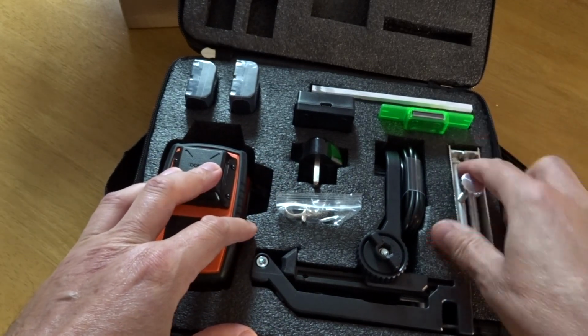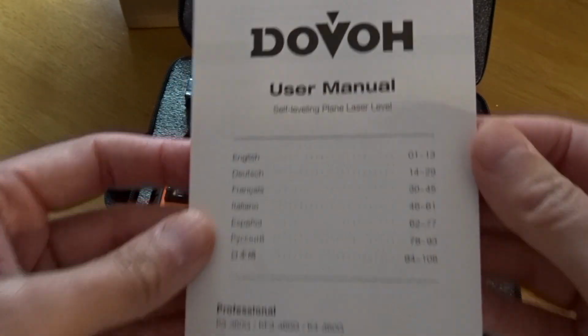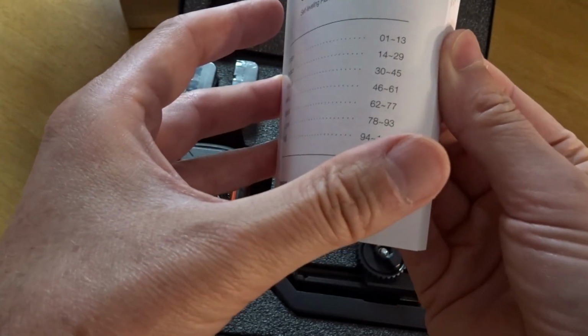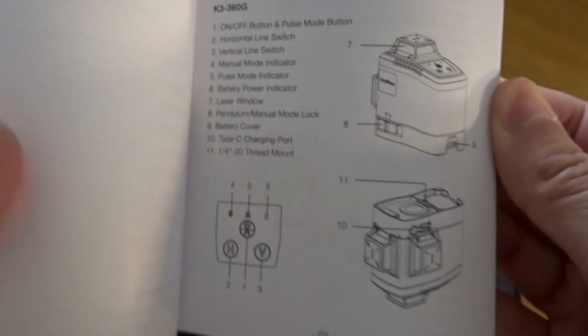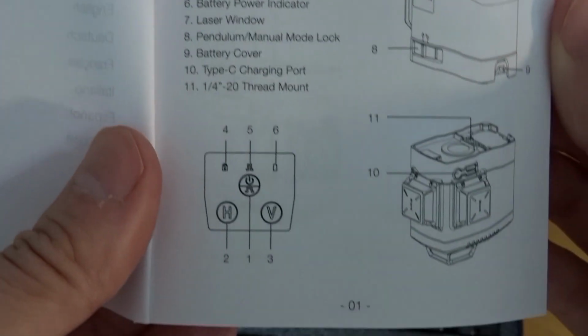A base and the instruction manual. So 13 pages. Let's show you them and then you can pause the video hopefully at any point.